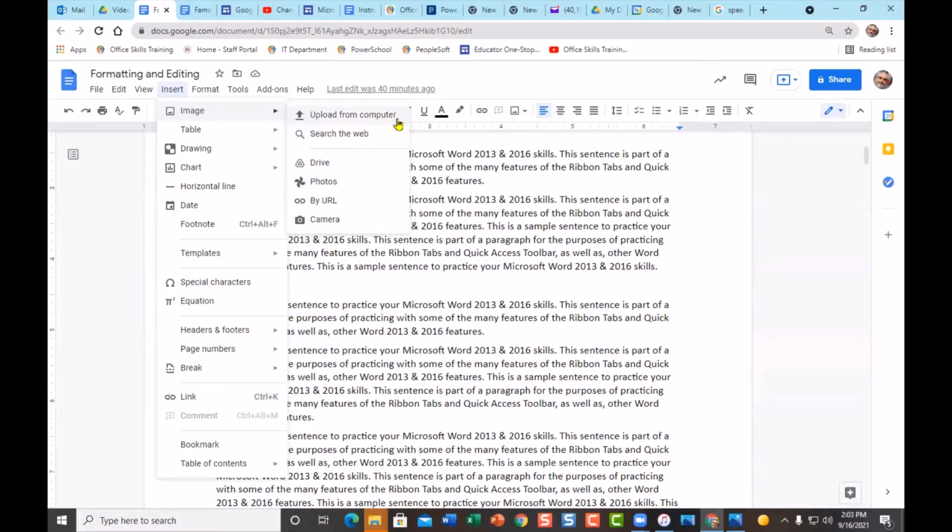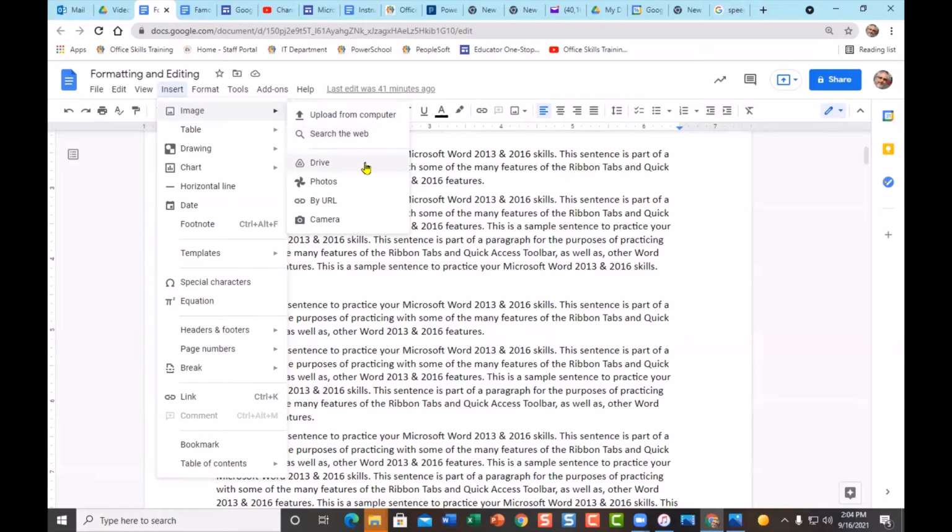If you happen to have a file or a folder inside your computer's hard drive, whether it's a laptop or a desktop computer, and you've got some images or pictures in there, they can be JPEGs, GIFs, all kinds of different files. You can click here, go search for them, and then import them into your Google Doc document. Another way is to search the web. Remember that Google is the king of all things search, so you can find just about anything you need or would like on the World Wide Web.